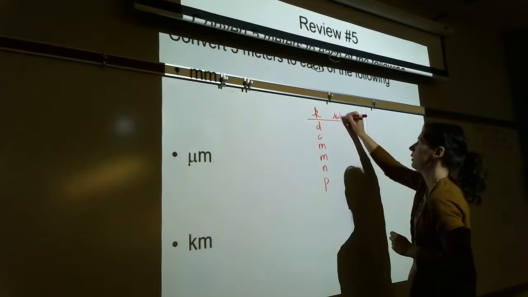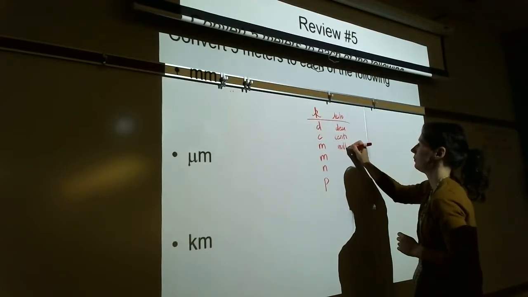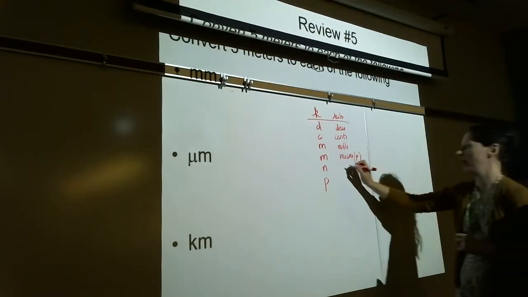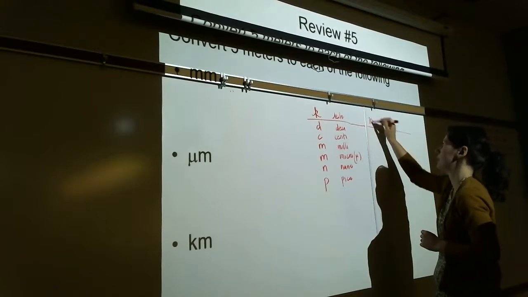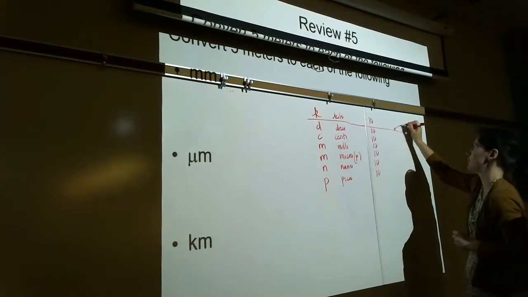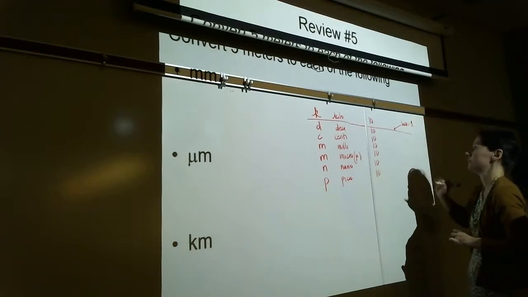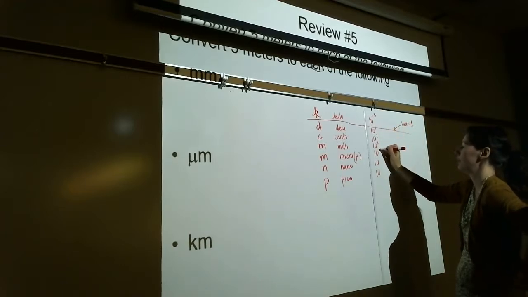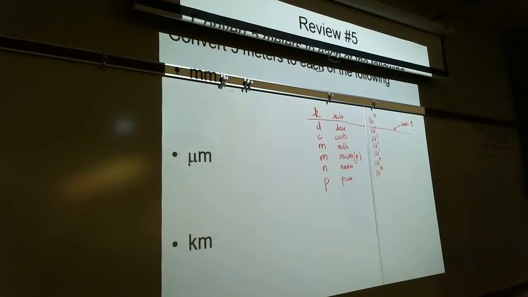K is for kilo, D is for deci, C is for centi, M is for milli, M is for micro, and we use the prefix mu for that, right? That's the Greek letter mu. N is for nano, and P is for pico. So we make a list of tens, 10, 10, 10, 10, 10, 10, 10. What's the value associated with the line? It's not 0, it's 1, right? So here, this one's 10 to the negative 3, then this is 10 to the first, second, third, then what? 6, 9, and 12.